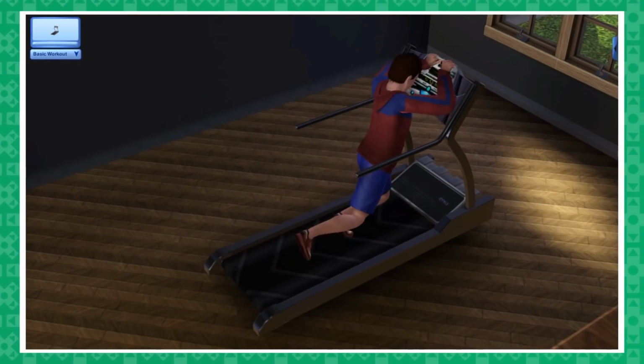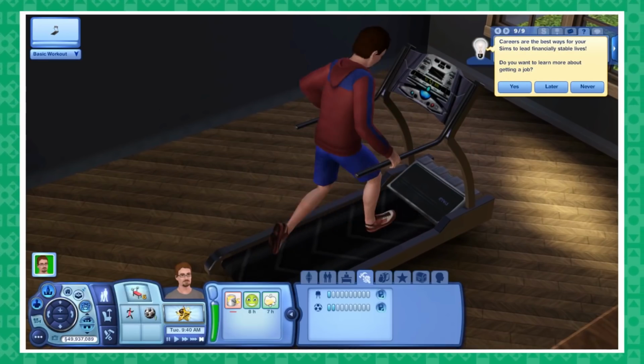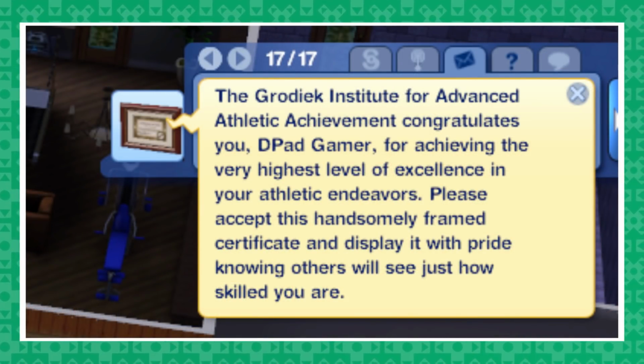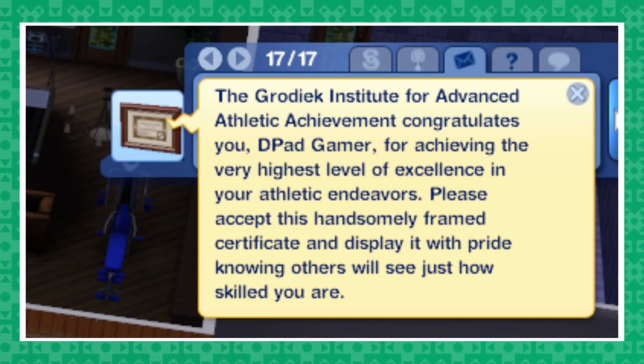If you force your sim to run on a treadmill for like 80 hours straight, you can max out their athletic skill. Once you do, a short while later, a letter will arrive containing a certificate for mastering athleticism from the Grodek Institute, which is cool, I guess.